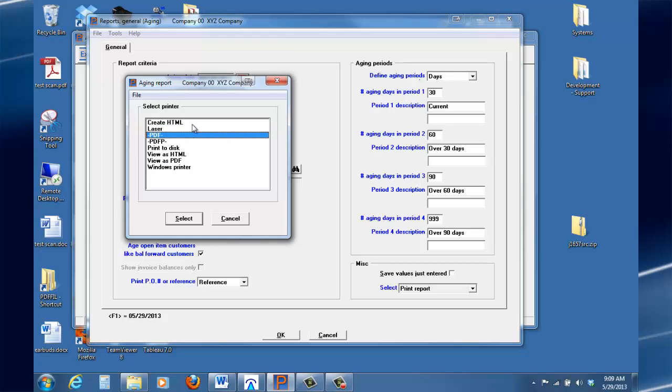But dealing with the PDF, this is going to allow us to actually generate a PDF version of this report. This is specific to forms, and it will allow us to go ahead and generate a PDF, but it'll also allow us to print the forms at the same time. Think invoices, quotes, purchase orders, that sort of thing. And then there are some other options. We can print to disk and use our traditional print from disk routines to go back at reports. We can view this in a browser or view it as an HTML. We can view it as a PDF file inside of our browser.